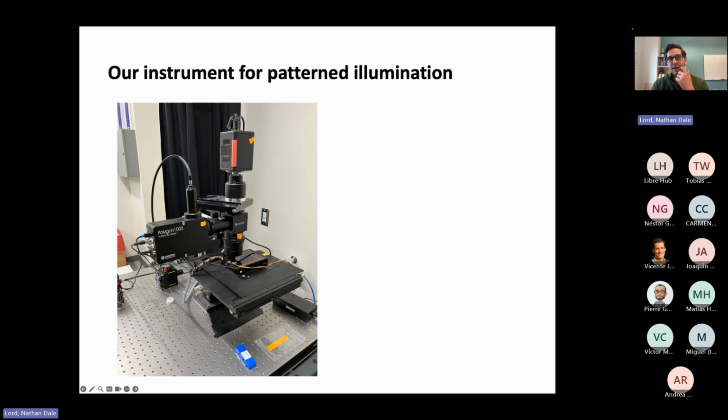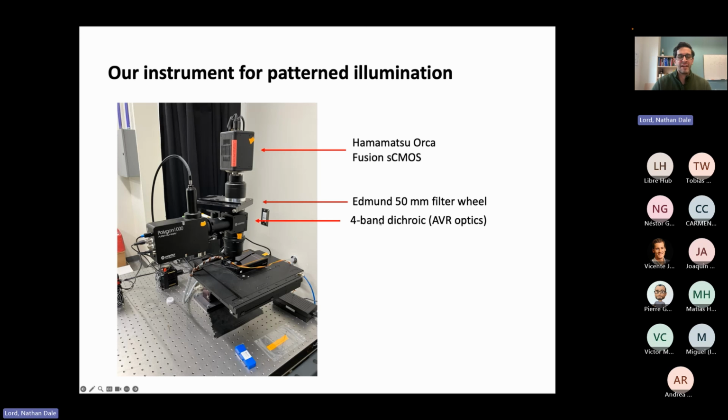So we modified the microscope in a bunch of different ways that are germane to the discussion today. We added our own camera, a Hamamatsu Orca Fusion. There is no motorization on an OASIS Macro, and that was something we wanted to change, so we added a motorized 50 millimeter filter wheel to accommodate the large field of view. We routinely do about 5 different imaging channels. To improve the efficiency of the detection path, we added a 4-band dichroic. And we keep the original lens from the OASIS Macro, which is a 2x, 0.37 NA objective.